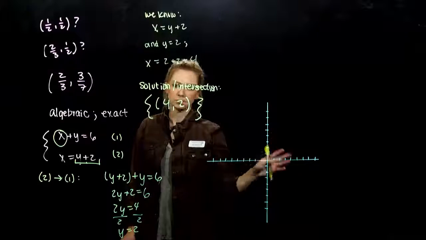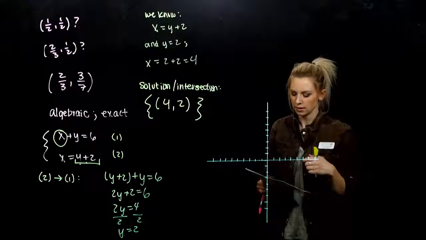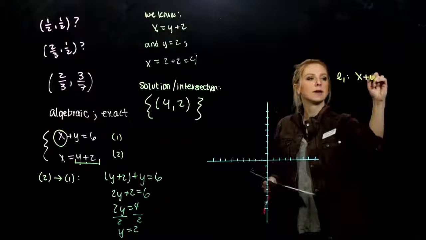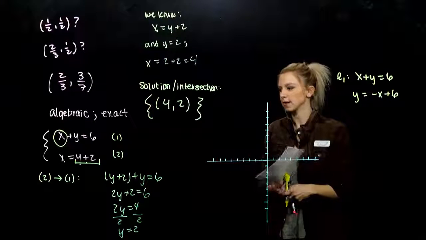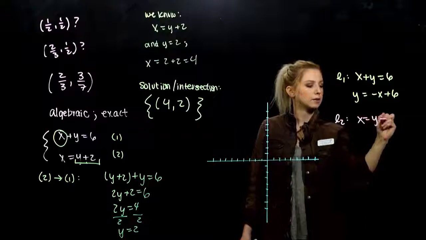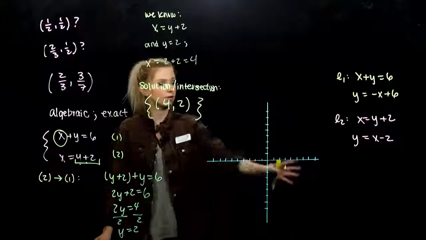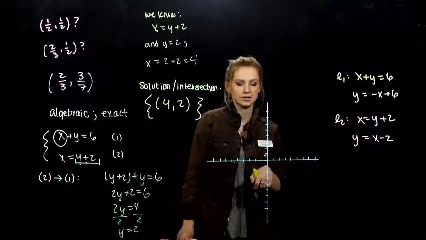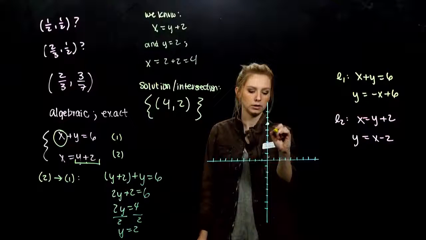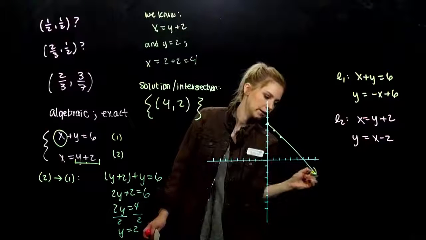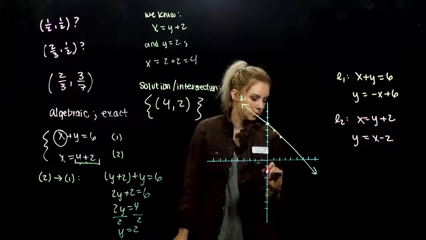Just to prove it's actually true with the method we've seen before, let's graph both lines. The first line, x plus y equals six — solving for y, we subtract x from both sides. The second, x equals y plus two — subtracting two from both sides gives y equals x minus two. The first line goes through six on the y-axis; from there, move down one, over one. The second goes through (0, -2) and we move up one, over one. They're intersecting, and the intersection point is at x equals four and y equals two — exactly what we solved for algebraically.